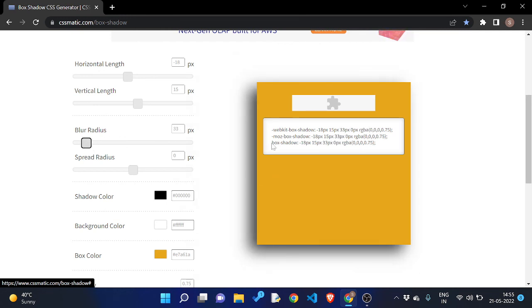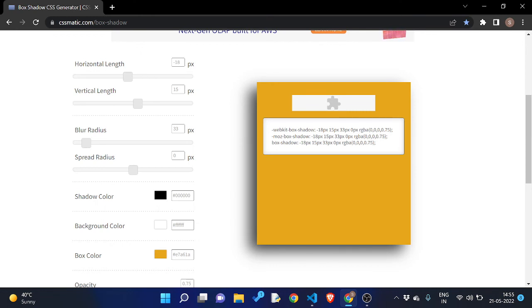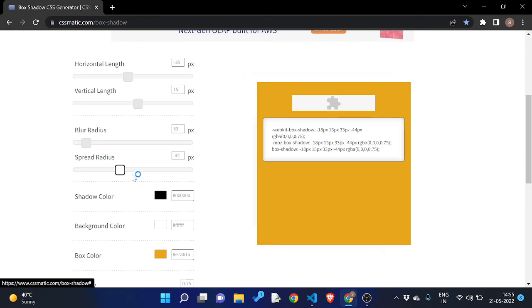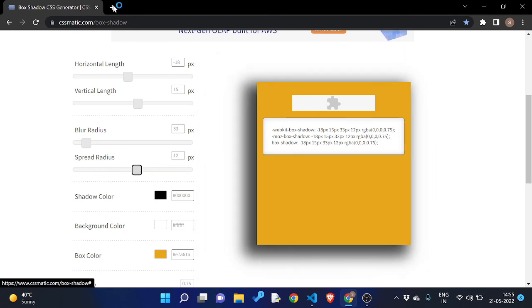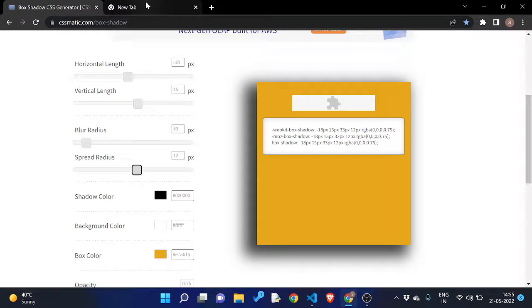Then you can just copy this code from here and go to your code editor, and over there in the CSS you can paste it. That's all you need to do. This was the first one, box shadow CSS generator.